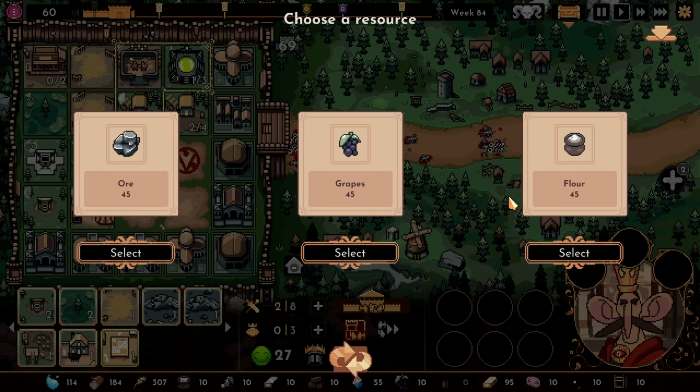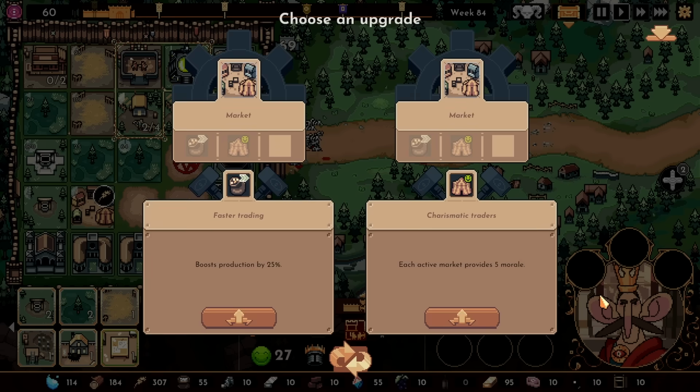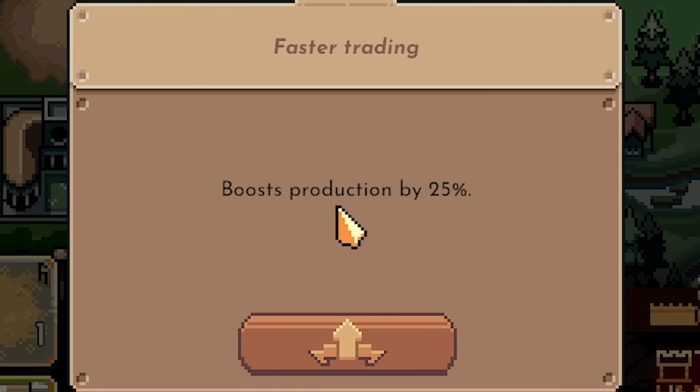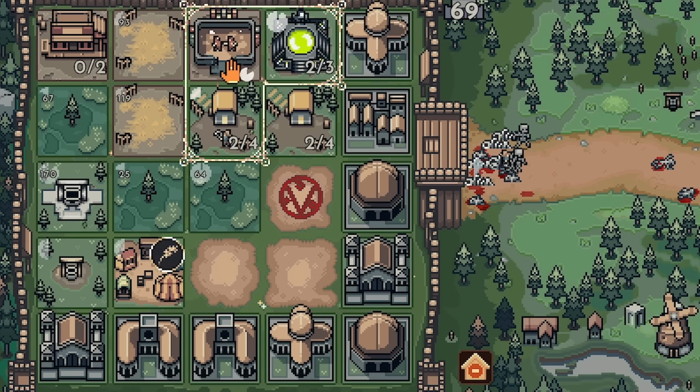Very nice. Anyway, we'll grab these rewards. So which of these do we want? I'm thinking the flour, just because I can sell it. So we'll take the flour. We then get a building upgrade. Ooh, each active market provides 5 morale or increase the production at the market. I think that one's probably the one to go for. All right, then not long till we get attacked again.